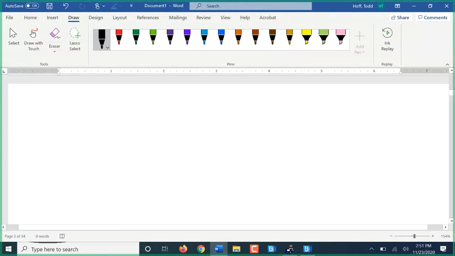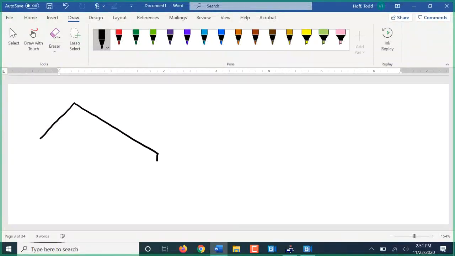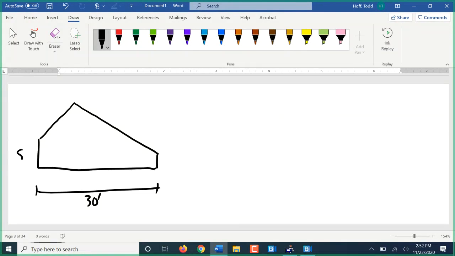Now, of course, it doesn't stay that easy. In real life, these trusses don't come down to a point. They have what we call a heel height. This is a heel height. So if we add in a length of a heel, let's say this one's 8 inches high and this one over here is 6 inches high. Let's say we have an 8/12 slope there and a 3/12 slope here.